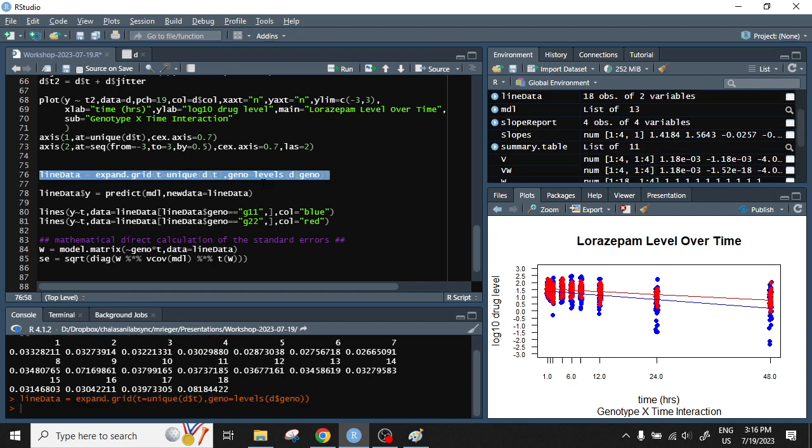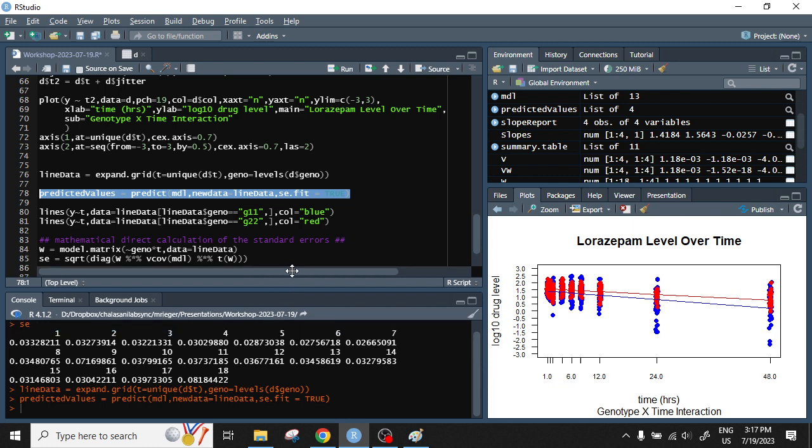So we created this thing, okay? What we can do is we can have the predict function directly output the standard errors for us, okay? So to do that inside the predict function, I'm going to make this a different variable and we'll add it back into line data manually. Let's call it predicted values. Leave everything in the predict function the same, so we get the model, the new data, and then I think it's called SE fit equals true. And that is going to calculate those standard errors for us.